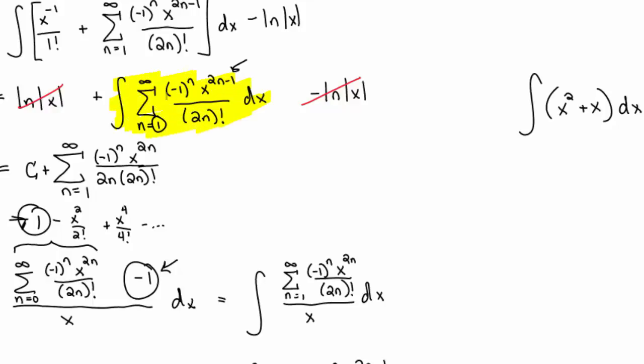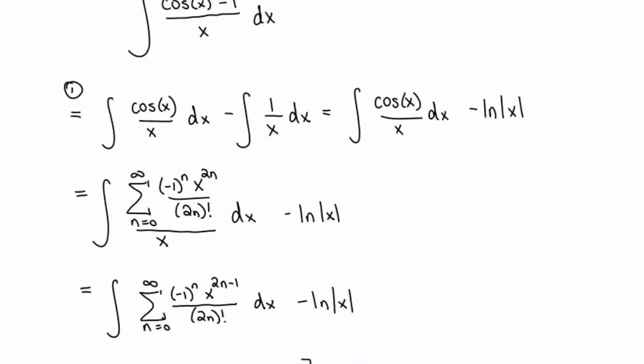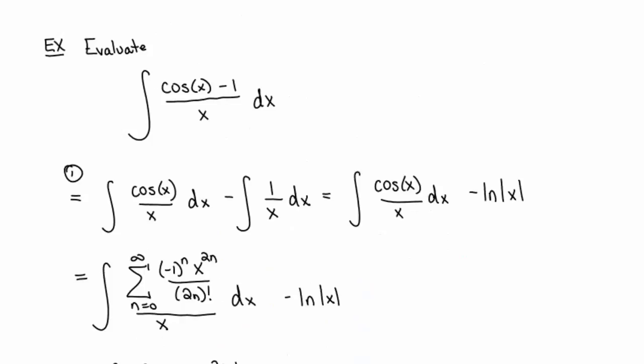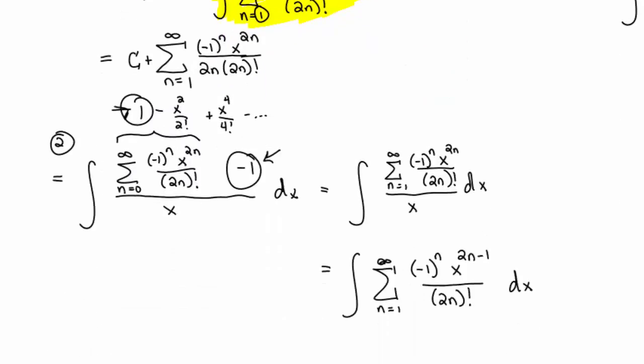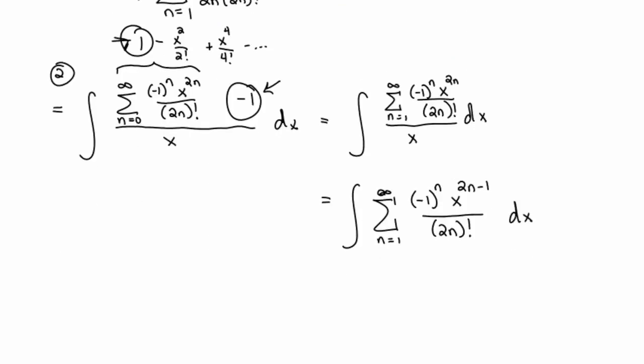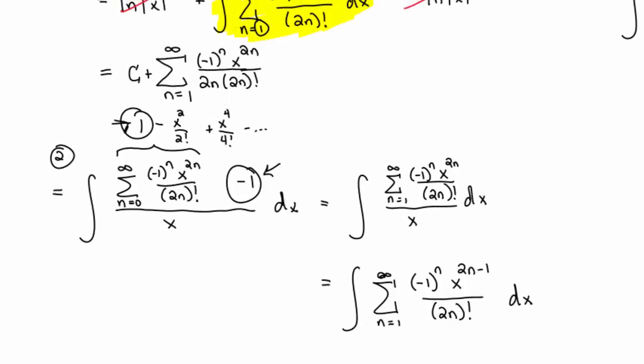So even though we could break that integrand apart right here, cosine of x over x minus 1 over x, we could do that, and we'd end up just stepping through the process. When you're dealing with power series, sometimes it's nicer to keep things together and clean them up, keep the integrand together, and then integrate, because this integral will end up being the same as we've just computed right here. Anyhow, so there you go. Two different ways to do this problem, and a very nice view of how to integrate using power series.